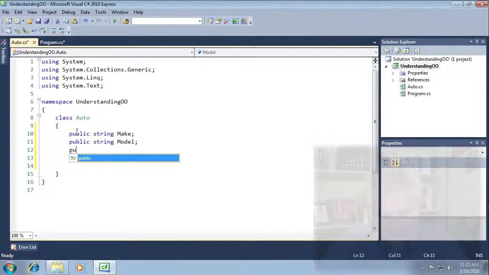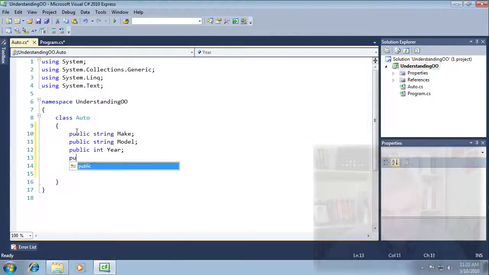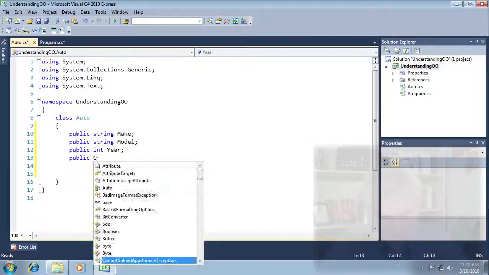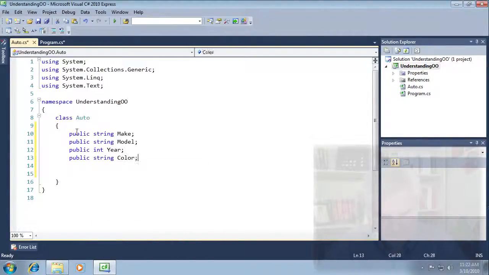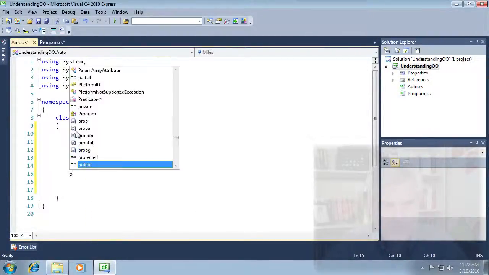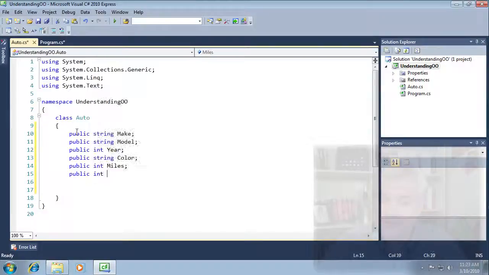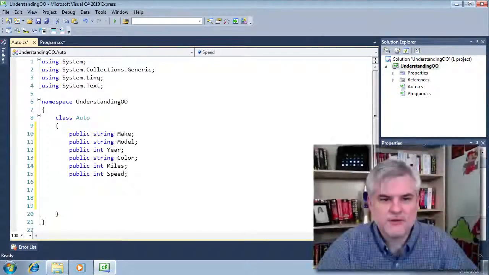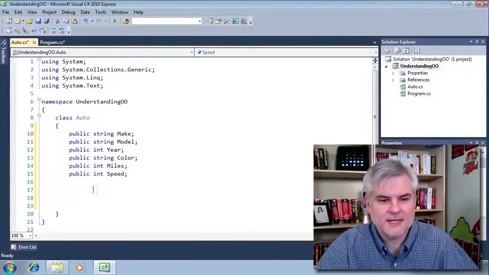Let's give it a public string color, public int miles, public int what's its current speed on the speedometer, right? We could do that.